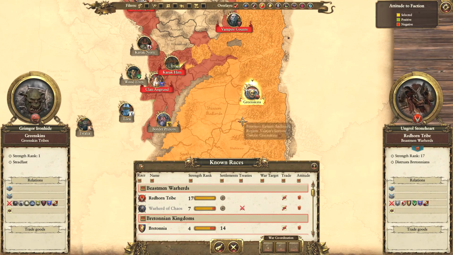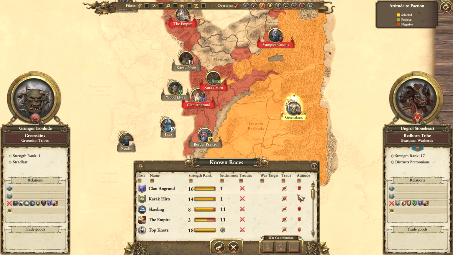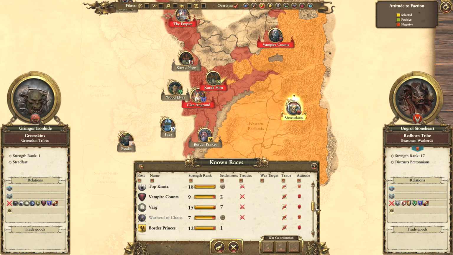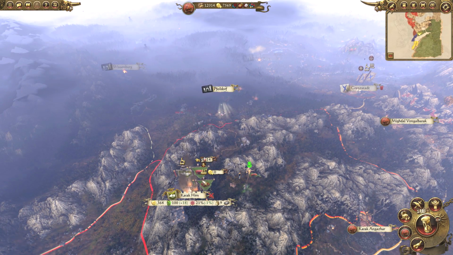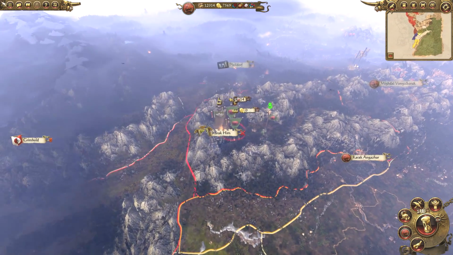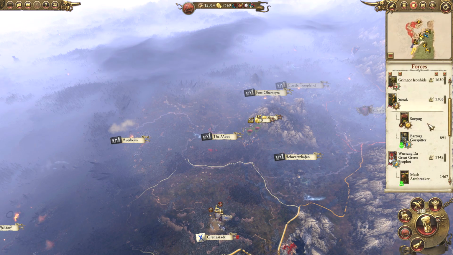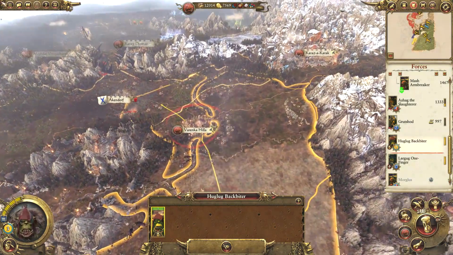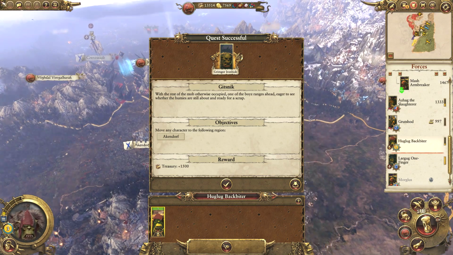Who are we at war with now? Pretty sure we're at war with basically everyone. Let's see. We're at war with Clan Angren, Calacan, the Empire, Top Knots, Vampire Counts, Varg, and the Warhost of Chaos. Actually, it's not too bad. We're fine. It's just that the balance bar when I declared war on Calacan was actually in their favour slightly. Don't entirely know where that was, but it doesn't matter. Ugluk is able to get into Uckendorf. And that will complete our quest.